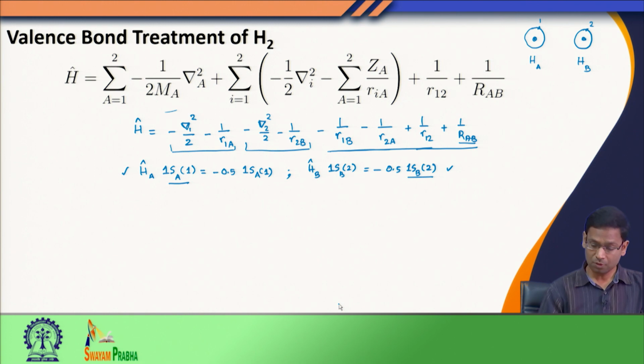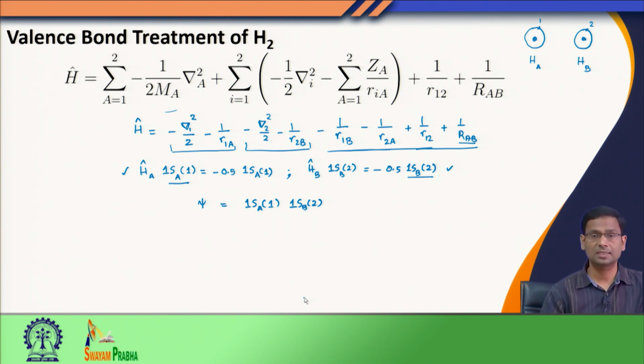So, these two equations I know, in fact, I know 1s B 2, 1s A 1 because I have solved the hydrogen atom problem exactly. Now, but we are not solving the hydrogen atom problem, we are solving the hydrogen molecule problem. So, now, let us say that since the hydrogen molecule is in a sense that we are combining two hydrogen atoms, let us define our eigen function or a state function, or so to say a trial function for the hydrogen molecule as product of these two eigen functions. So, I call this 1s A 1, 1s B 2. This function I know, this function I know, because I can solve independently the hydrogen atom. So, what I am defining is that let my guess function be a product of these two functions.